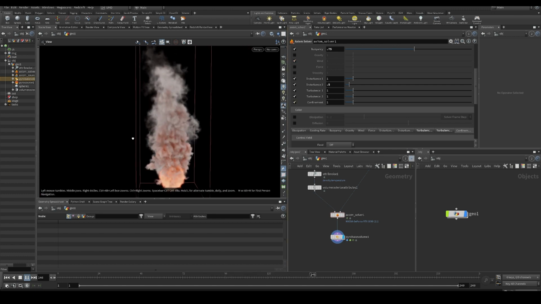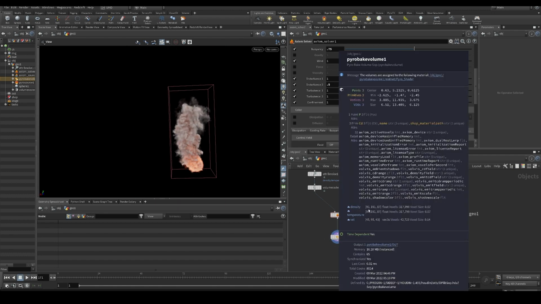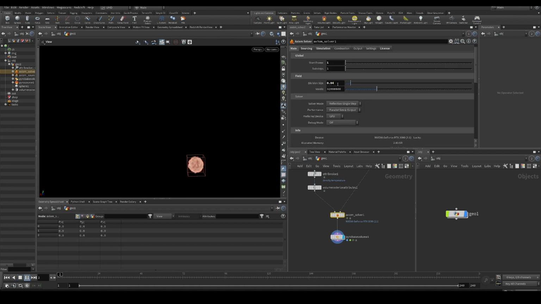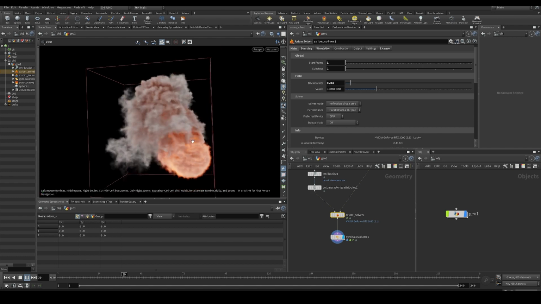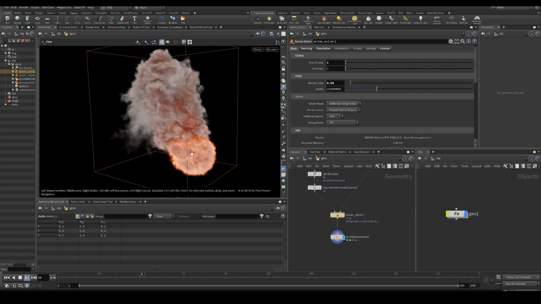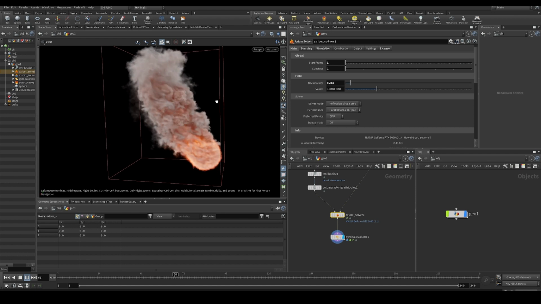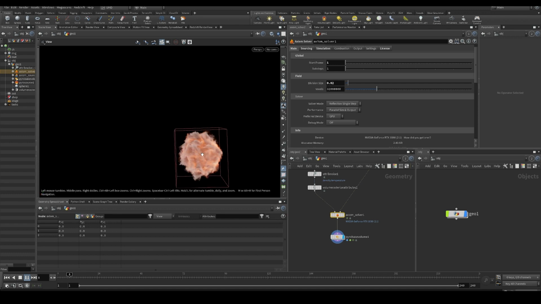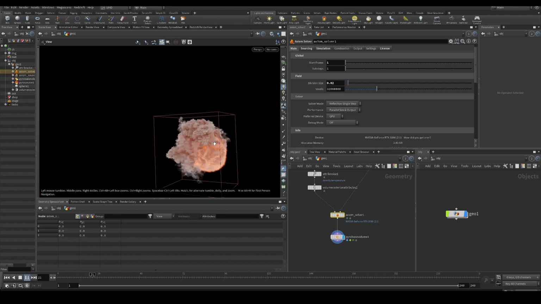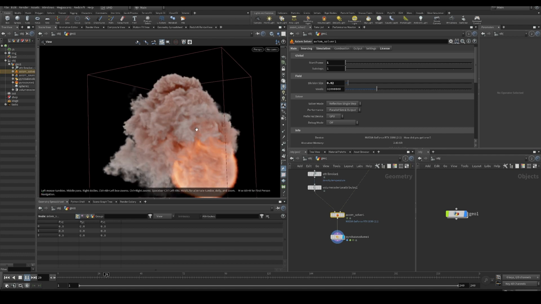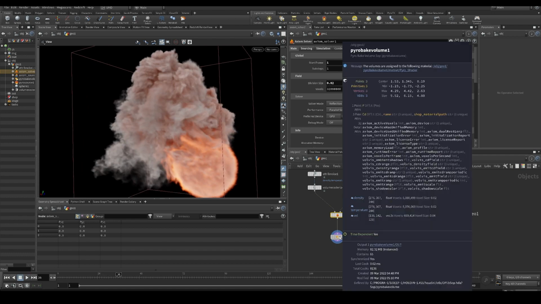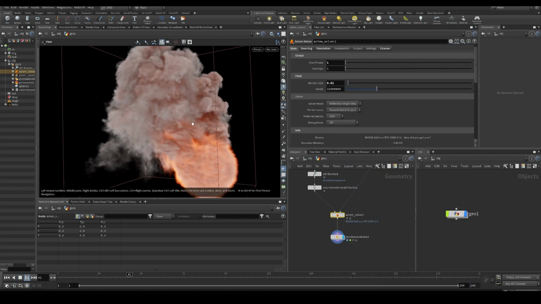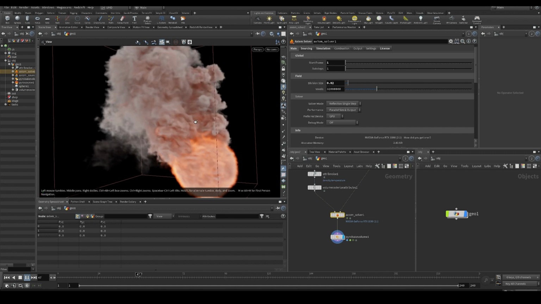So you can add a little bit of wind. You can see it's still really fast. And the output volume here is still relatively low, but if we actually increase the detail quite a lot, you can see it's still not super high resolution, but we're already getting quite a lot of detail, and it's still really fast. And if we really increase this, then we're really gonna get a lot of detail. And you see it slowing down, but this is starting to get to good mid-resolution size sims, and it's still pretty much workable real time.